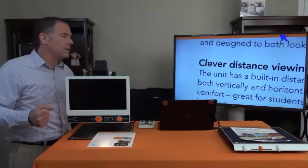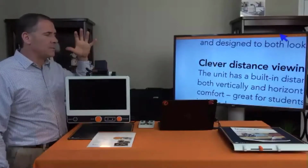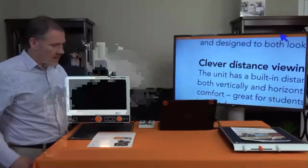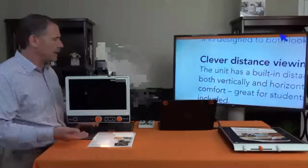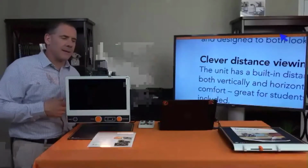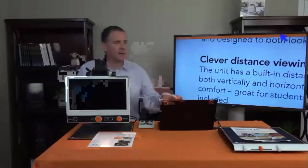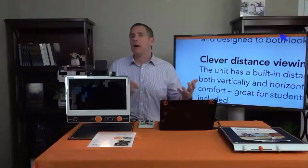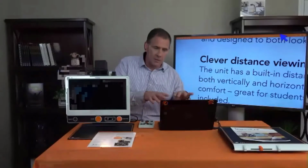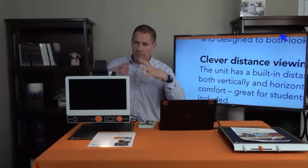This turns into, if you come next week, an MLS. It allows me to take pictures in the distance, to record video and audio in the distance. It allows me to place anything under it, OCR it, TTS, which I'll do shortly. It basically allows me to take all that this camera sees and pass it into the computer, and then I could save. I could take a picture of this document, drop it into Word, answer questions on a test, and then email it back to my teacher. It really opens up a lot more functionality.